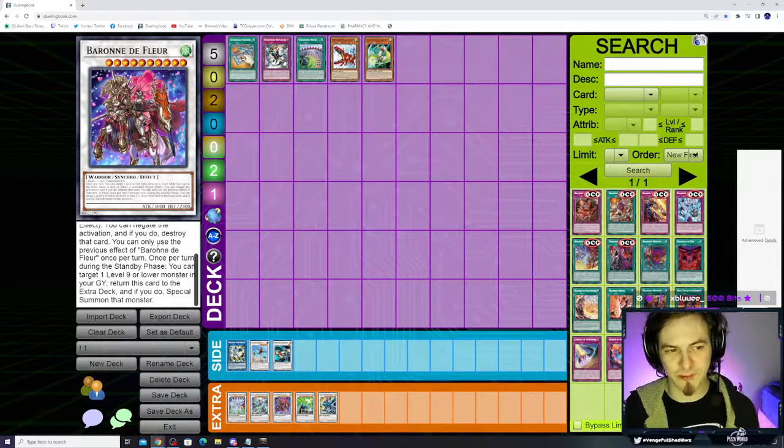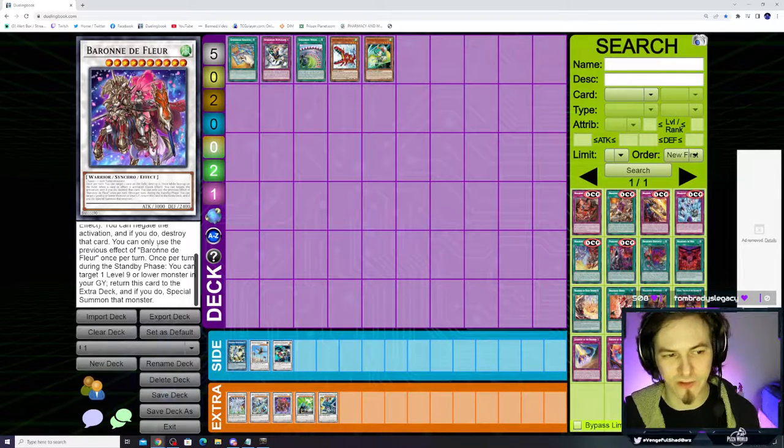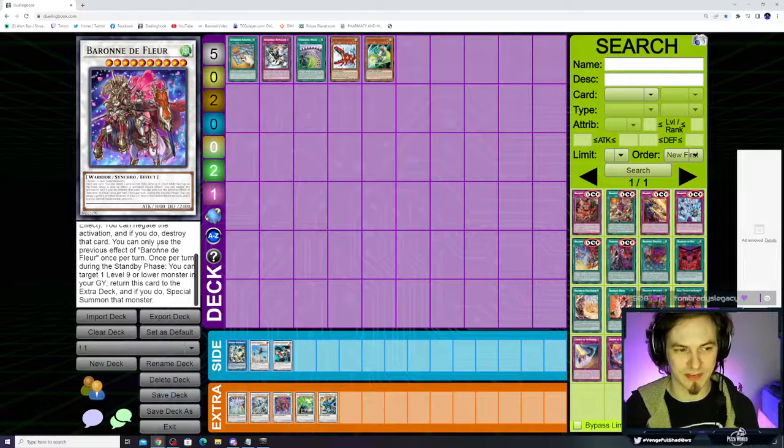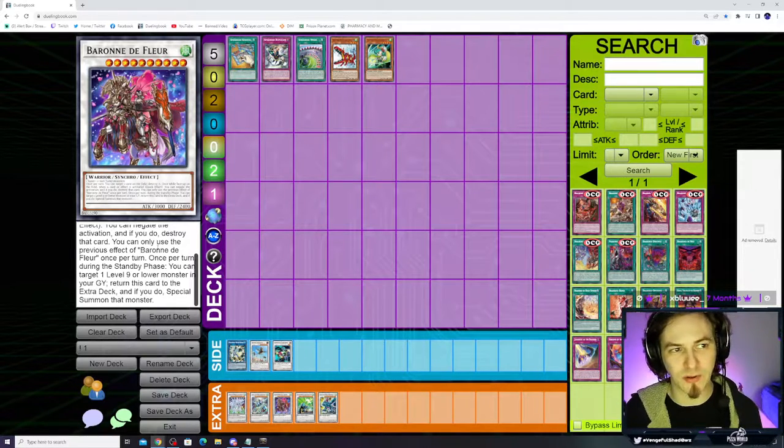So once, while it's face up on the field, it gets that negate. And then once per turn, during the standby phase, you can target one Level 9 or lower monster in your graveyard, return this card to the Extra Deck, and if you do, you Special Summon the monster that you selected. So it can put itself back into the Extra Deck and then summon itself out again, but you can only use that negate once per turn as well for the Baron. Okay, so keep that in mind.